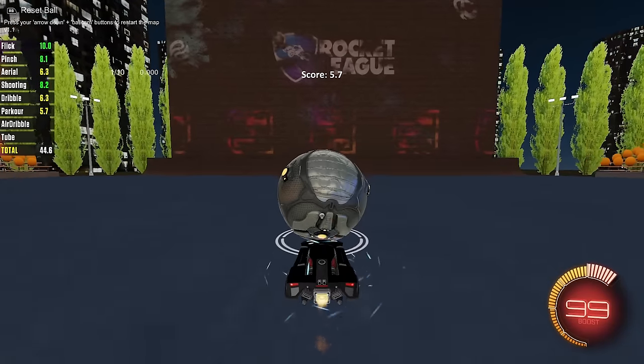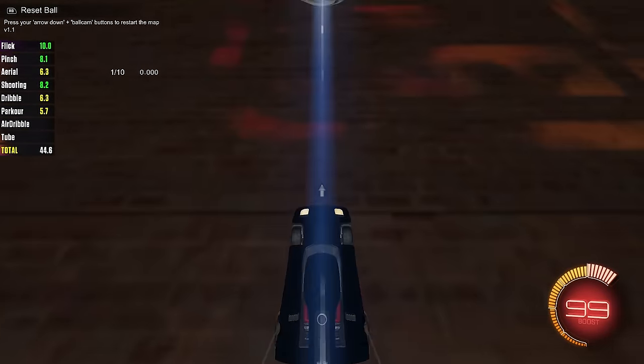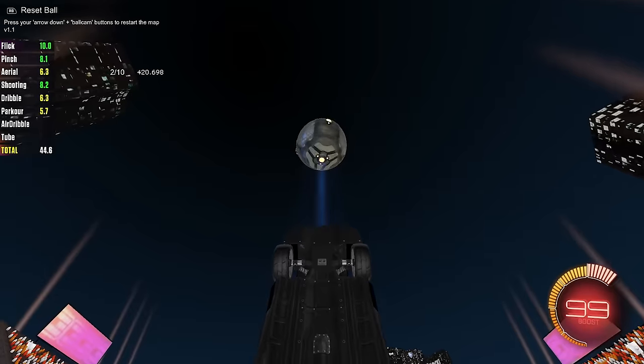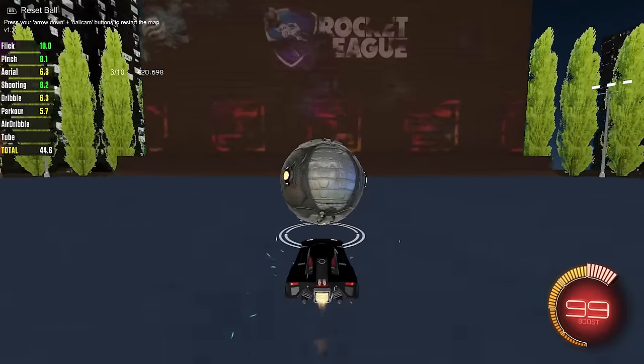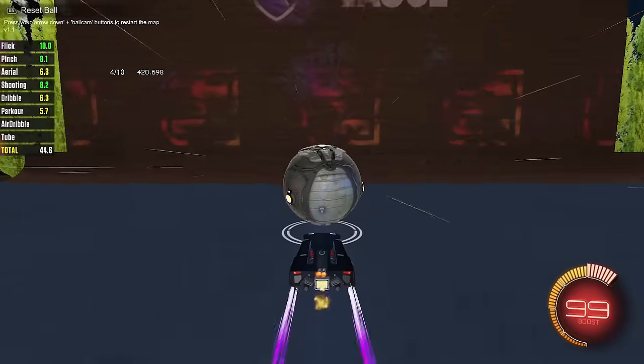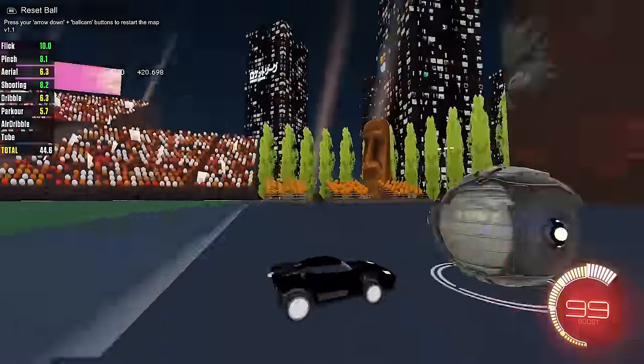Air dribble. This one's one of the harder ones, too. I'm never really sure what to do with the setup. Like, yeah, that's a bad touch. Nice. I'm trying to do a pinch here. And if you don't get the right setup like that, you're just going to be horrible. Oh, no. I'm wasting all my opportunities. Oh, no.